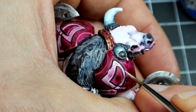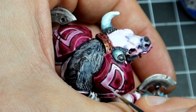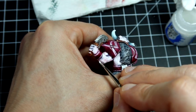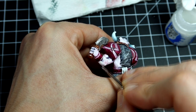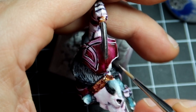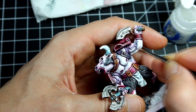If you make a mistake on this last step, please remember, like I did right now, you can fix that with a little bit of the wash that you use for these parts. You can always glaze back, but if you are careful, your brush is sharp and the paint is watered down correctly, you will achieve the results without having to go back and forth too much.